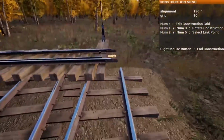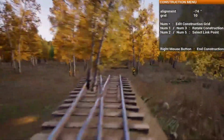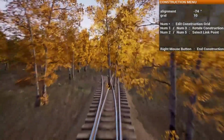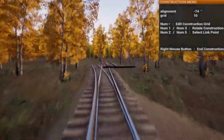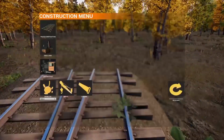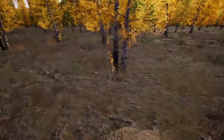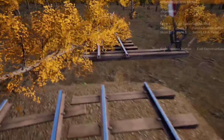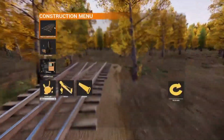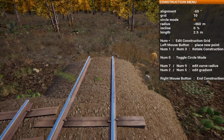I want to get the switch left. Have the switch on the right. Let's go ahead and place like 4 or 5 here. What I got? 1, 2, 3, 4. Do one more. Then this one will be our last one. Let's go ahead and do some tree chopping. I do think on our last one we're going to have a switch right. We're going to put a turntable out here, just in case we need to flip a train around or something and bring it back the other way.